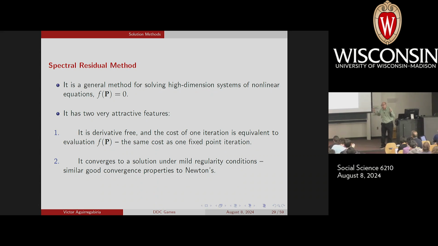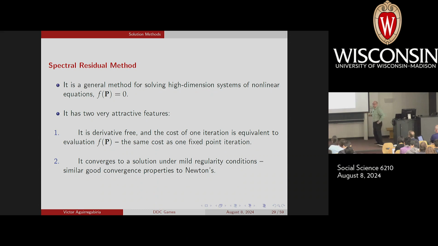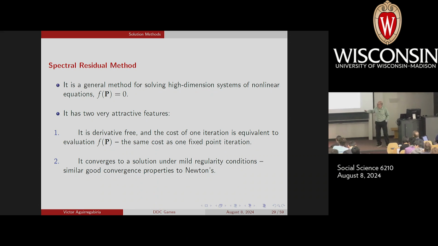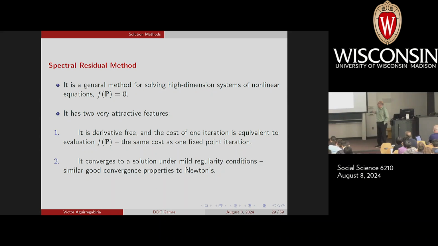Of course, not surprisingly, the number of these spectral residual method iterations that you need for convergence can be larger than Newton's iterations, of course. Okay? But it has been applied both for solution and estimation of these types of models, and I think that the good thing is that we can borrow very well-developed and studied methods from computer science to solve systems of nonlinear equations. Okay.